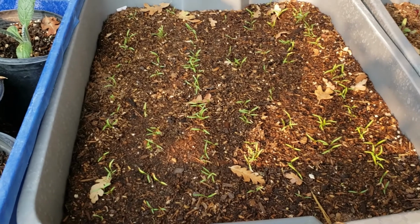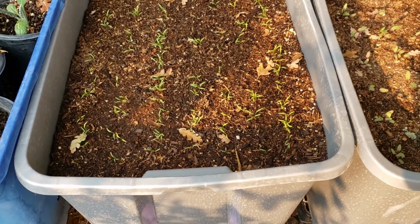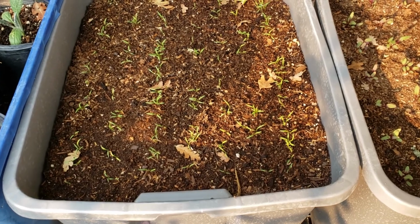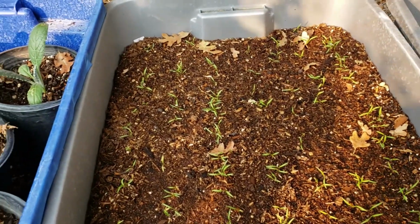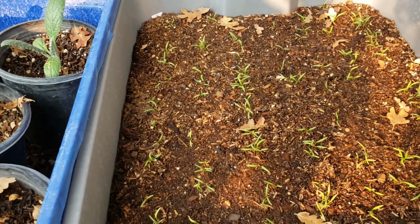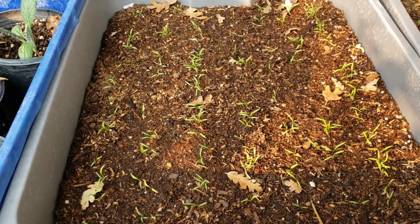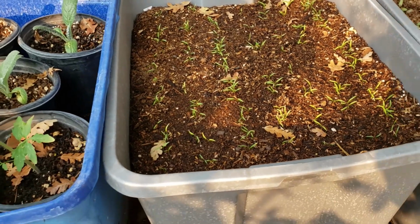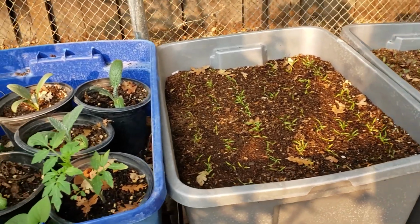Here I've got my carrots, and again these are growing very, very fast. One of the big advantages of planting in the tote is that I can keep a close eye on them and keep the roly-polies away, because those are a big menace to me when it comes to carrots. They do not let my little seedlings survive. So I'm hoping the carrots also will stay in this tote and grow to full size successfully this time around.